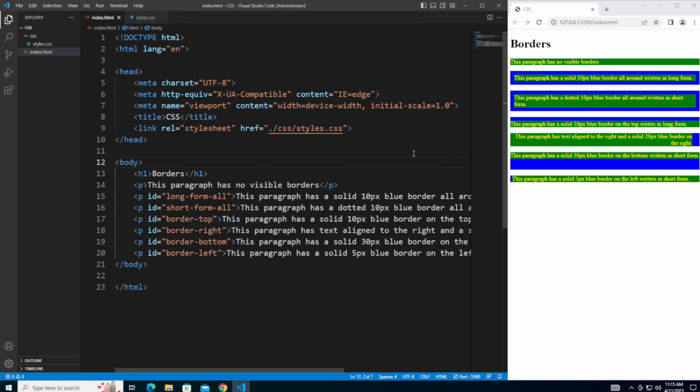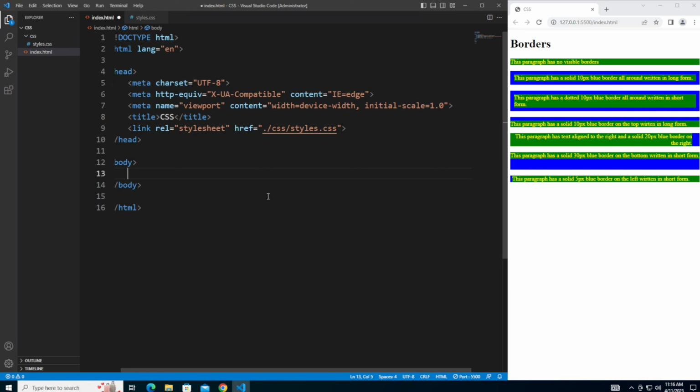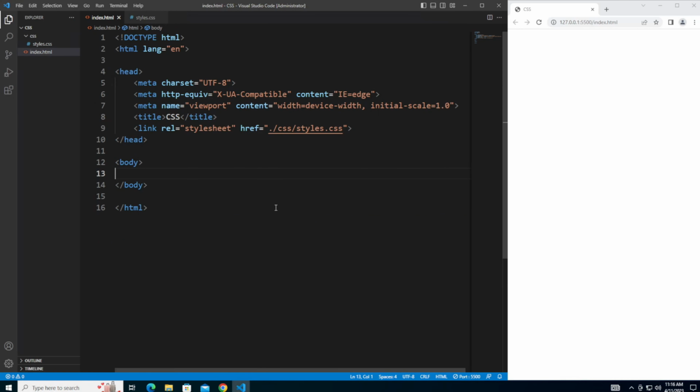Following along from the previous video, we should already have the index.html file set up to point to an external CSS file. From here, we're going to clear out the code inside the body tags. If you do not already have this set up, pause the video and take a moment to add the code to your index.html file. I've also included links in the description where you can find the code to get you started. Open Live Server if you don't already have it open.